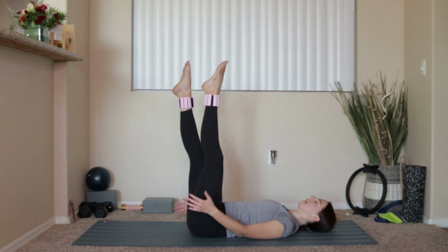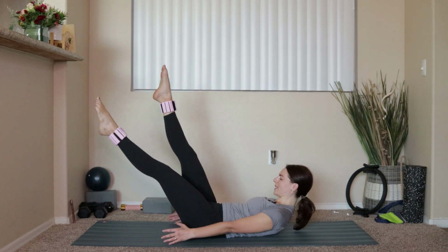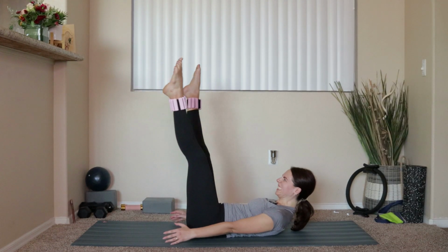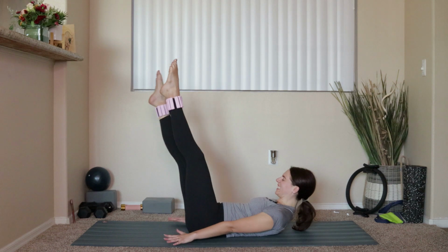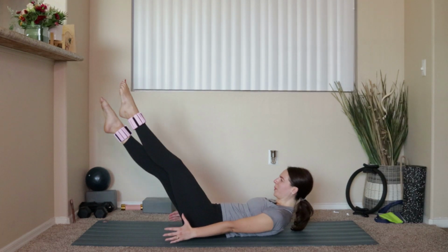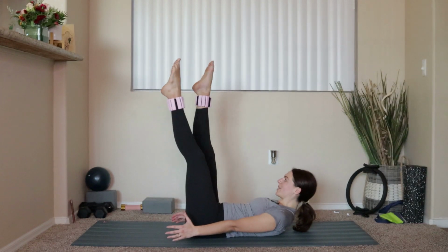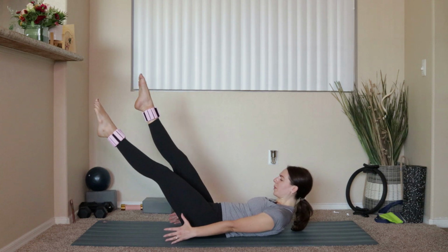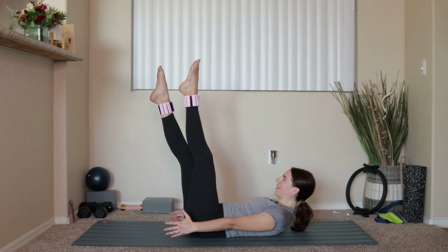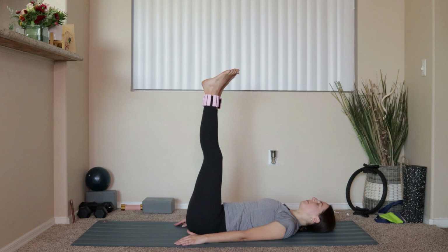If you want to be up in your crunch, you go for it. This is three. Forgot how to cross my legs for a second. This is two. It doesn't get any easier. And this is our last one. Good. Now with that last one, everything can come down to your mat.